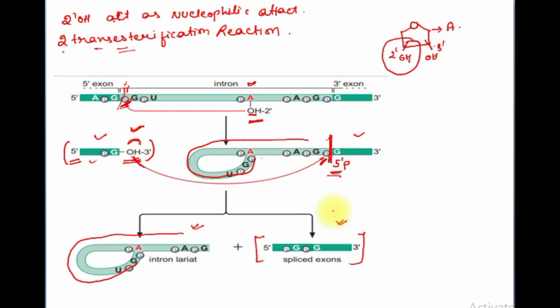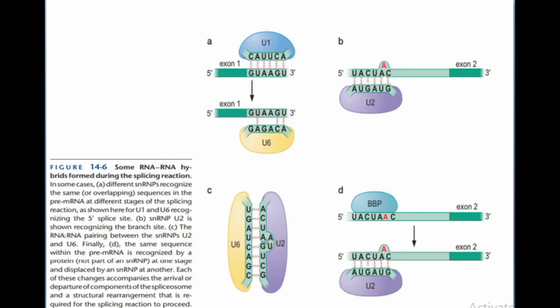So this is all about what splicing is overall and the reactions taking place in the splicing mechanism. For this splicing mechanism, there is involvement of various types of proteins. Okay, let us look at what the proteins are. See here, these proteins which are involved in the splicing mechanism are known as the spliceosomes.